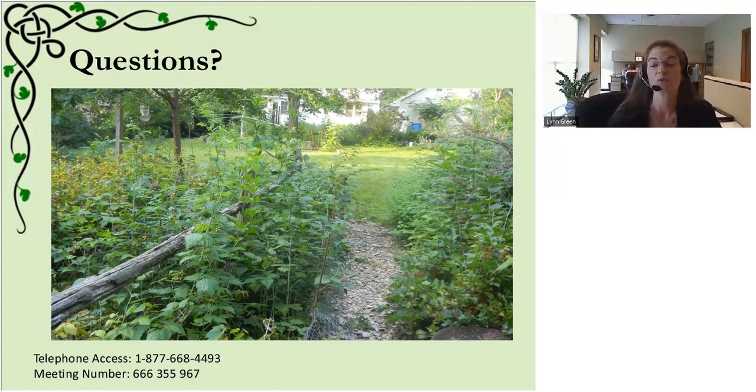Forests you're pretty safe in - just know the rules to wherever you are harvesting. I've found several places that say no foraging, but what I'm looking for is often nettle and garlic mustard, an invasive plant, which most parks actually welcome removal of. Even if a park says no harvesting, if you're well educated regarding a plant and it's one they may not want, still talk to the park rangers. Some municipalities have laws against harvesting within their parks, so know the laws. If you even remotely think it's contaminated, err on the side of not using it. When buying herbs at your local health food store, ask if they are organic, where they were harvested, and how contaminants are tested.